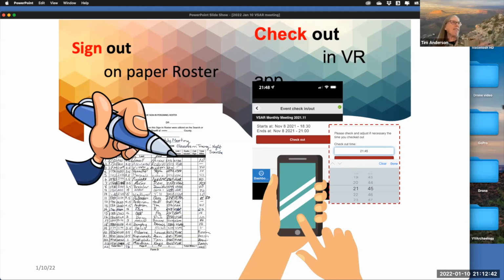That's on the sign-in paper. The check-in and check-out is when you leave home and when you get home. Doesn't matter the half hour or not, whatever time it is. If you went somewhere on the way or on the way home, please adjust it to reflect your true time. Those records are critical for DD and command staff, especially for trainings being used by the county now to reflect the trainings we've done and the missions we're on.